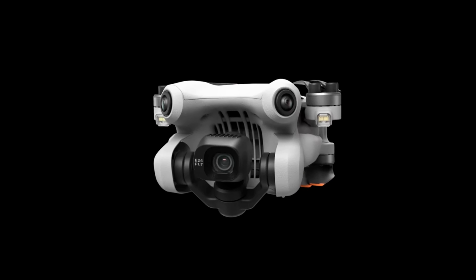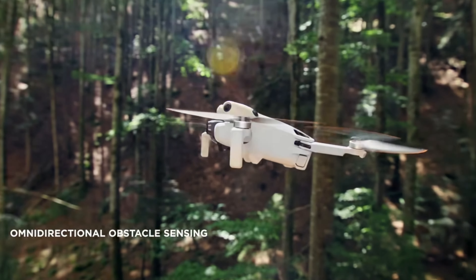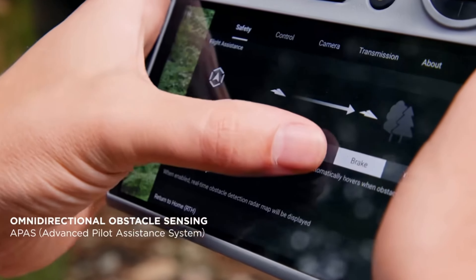I don't think we will see big design changes with the DJI Mini 5, because the DJI Mini 4 already has really good design features. There can be some minor changes, but I don't think there's going to be a huge design overhaul. Again, they are trying to keep this drone under 250 grams, so I don't think we're going to see big differences on the design.